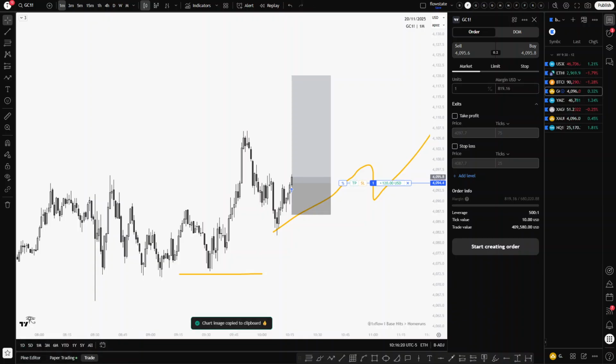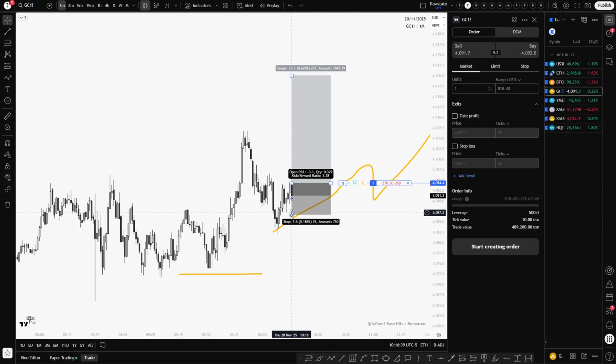Let me call these out as well. Give me 2 seconds here, boys. Ladies and gentlemen. Hopefully we get that continuation to the upside here on gold. Now I may use this full low. 7.6 is 750 though. That's quite a lot. A full low would be around $1,000. We'll see what she forms. I may use this full low instead here on M1.